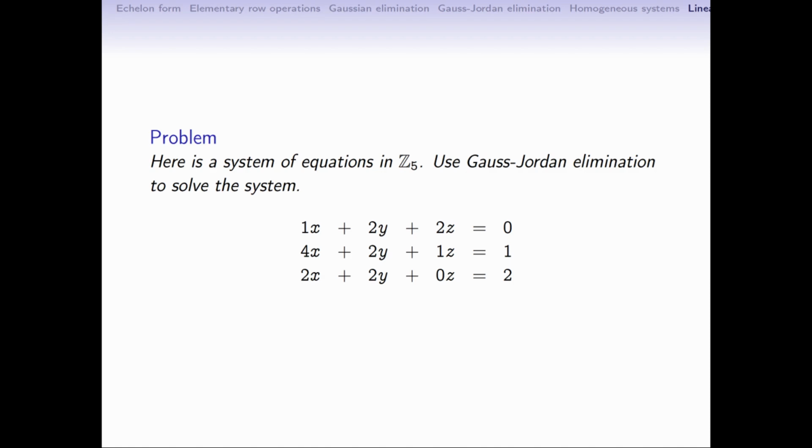Now, what we're going to see is we can use all of our standard techniques. We can use Gauss-Jordan elimination. The only thing we have to remember is that we have to think in terms of additive inverses in Z5 and multiplicative inverses in Z5. So let's head over to the document camera and watch the solution to this problem, paying special attention to the fact that we're in Z5 instead of the real numbers, and so we have to make some adjustments accordingly. We'll look at this problem and see its solution.